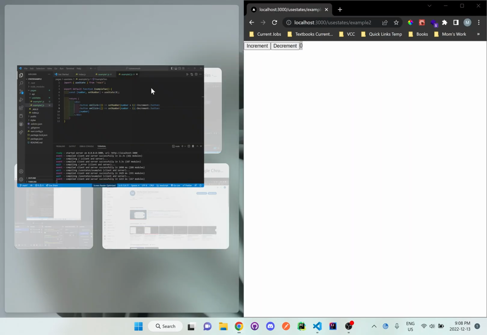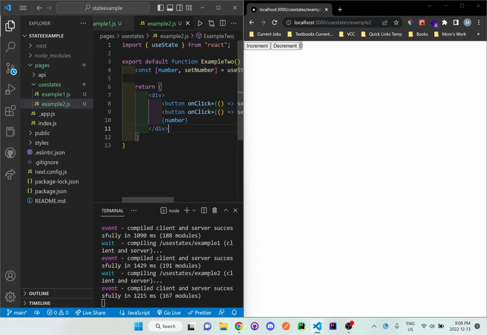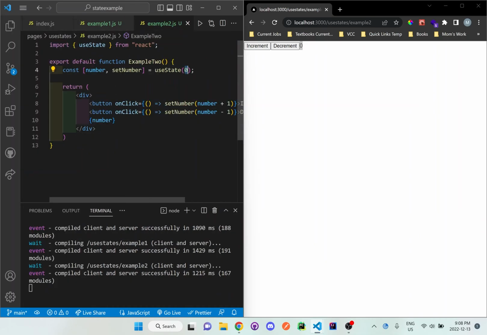And you can see right here we have increment and decrement. So increment should increase the value by 1, and decrement should decrease the value by 1. So right here you can see that the default useState value is 0. If I put it side by side here so it's easier to understand, you can see right here that we have useState of 0, which is showing up right here at the top inside our function.